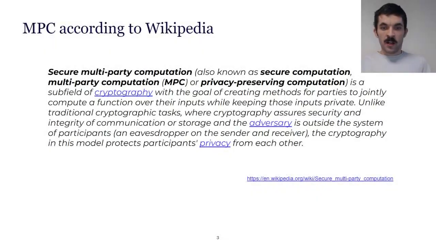To learn about MPC, you can do as you do with a lot of other things, and that is to go on Wikipedia, search it there, and try to read the article that somebody else wrote about it. If you do this for MPC, you get a very dense article, with a lot of text, about MPC, or secure multi-party computation, or privacy-preserving computation, as it says here.